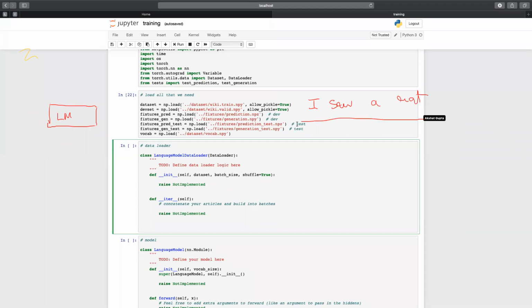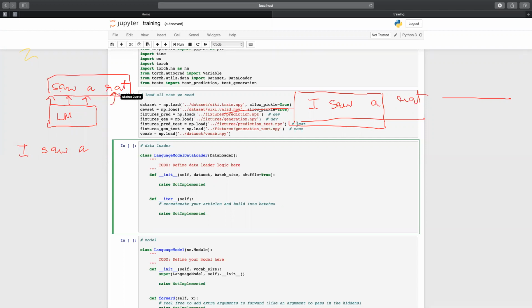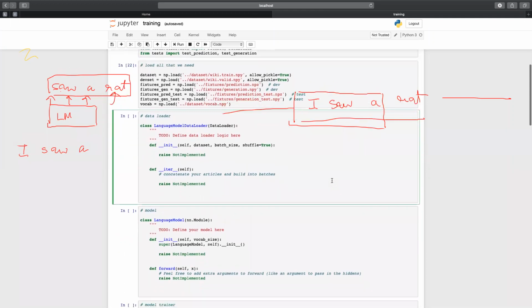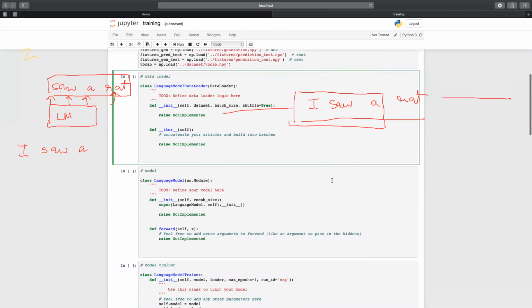So what we input to the language model would be, well, there are a bunch of words before and after it, and let's say you have an input. So you first have to define an input length or a window of text that you input. So let's say that for me is 3. So what I input into the network would be I saw a, and the output I expect from the network is saw a rat. So this is what my target output is. Whatever you get out of the network is something you compare with this and calculate the loss and go on from there. So that's how you have to batch your data set in the language model data loader.